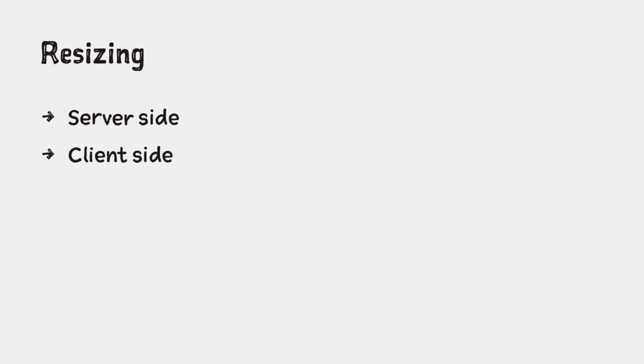And the second one is we can do these resizing operations on the client side, where we can take a big image from the server side and make it smaller without turning it into a bitmap and then finding out it's too big for the phone and crashing in an out-of-memory exception.